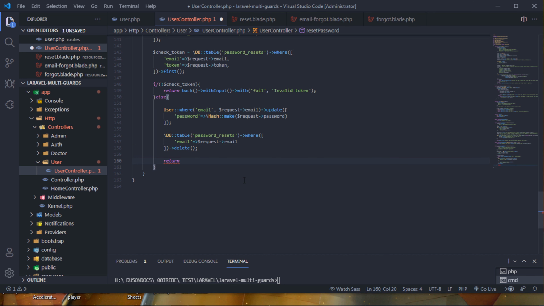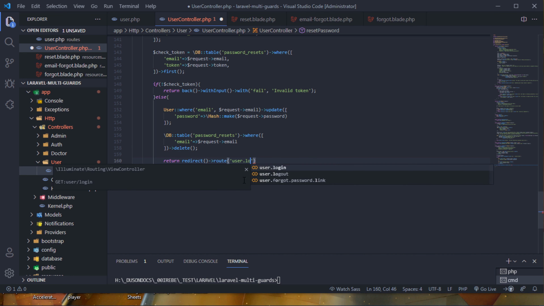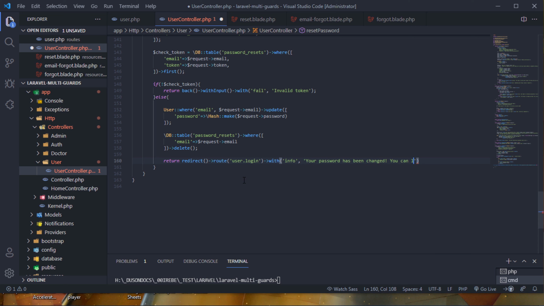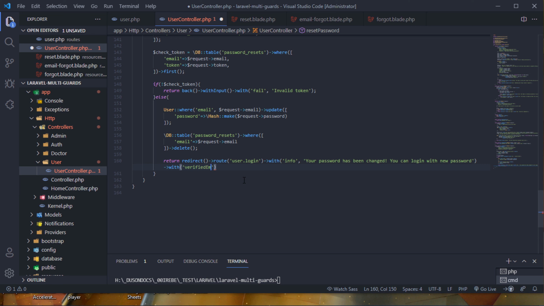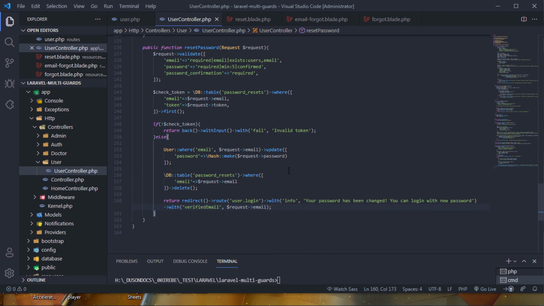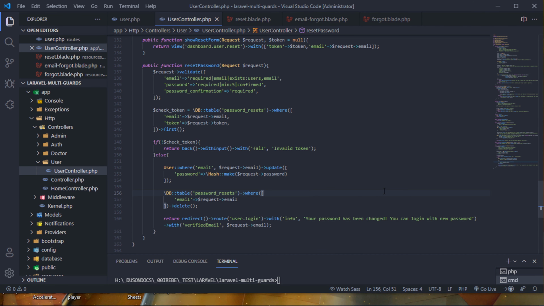Then after updating the user password, return the user to login with an info message. So, this method will reset the user password.